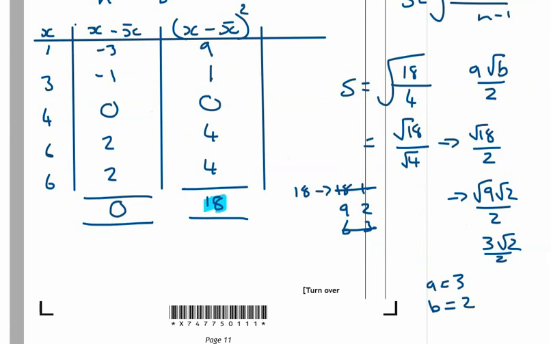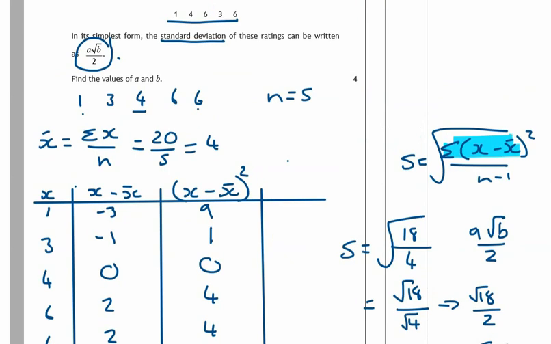So let's just see what the marking scheme had to say. So find an x bar. That's a mark. So for finding x minus x bar squared, all of this is worth a mark as well. You're not even summing it, but just working out that point in your table is worth a mark. Getting to root 18 over 4, that is worth a mark as well.